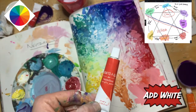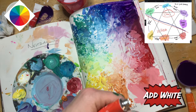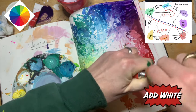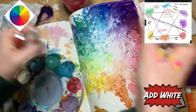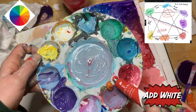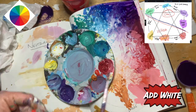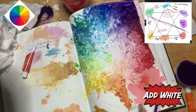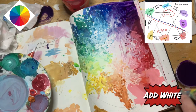What is this? Vermilion. Let's try that. Okay, we haven't used this one yet. I'm going to have this vermilion acrylic paint, Crafts for All. It's kind of like a red orange. So to balance out my color scale, having the pure colors on the outside, I'm going to go ahead, and there's purple that's wandering in there.